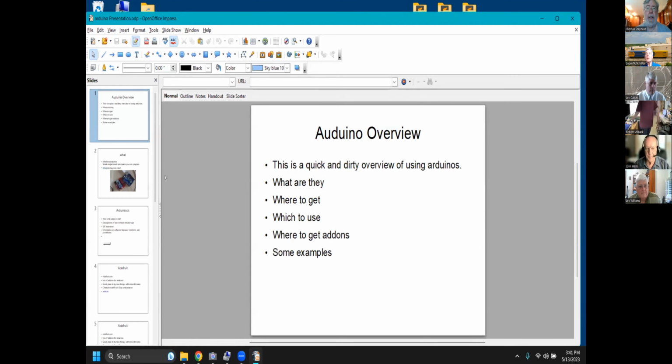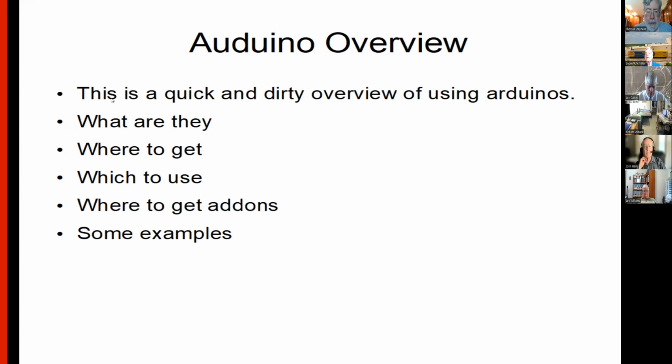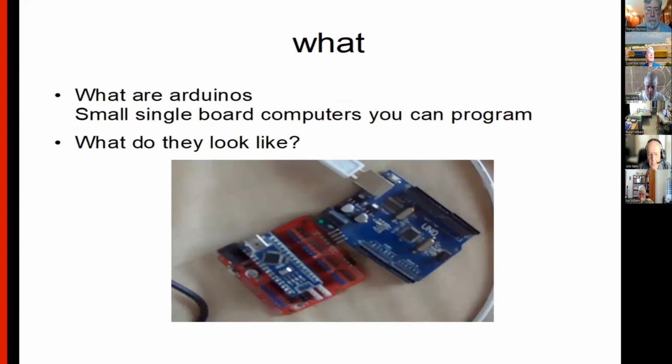So this is just a quick and dirty overview. I put something together pretty quick, and I'll go over what they are, where to get them, which ones to use, how to get add-ons, and go through some examples. And I've got a separate presentation that I don't know if I'll go all the way through, but that shows how to do control panels using various techniques, including Arduinos.